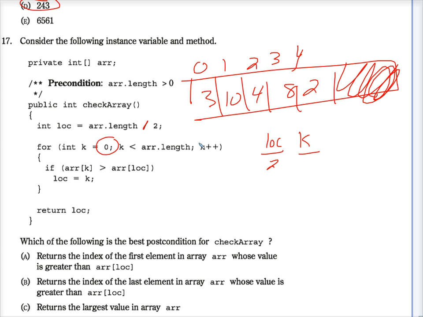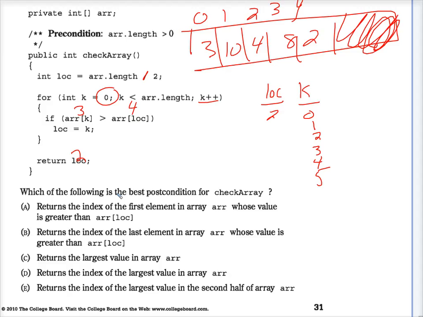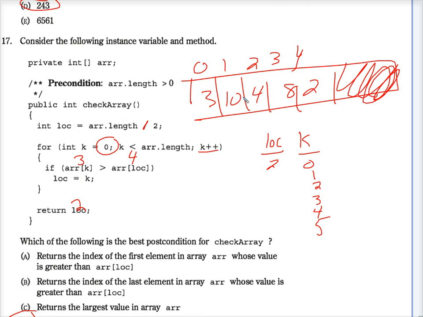K, of course, starts at 0 when you hit this loop. And then with this if statement, you're asking if the array value in position 0, which is a 3, is it greater than the array value found in location, which is 2. Is 3 greater than 4? No, it's not. So you k++, and you keep going until you're finished with this for loop. And it turns out, if you use this array right from the get-go, location 2 ends up being returned. In other words, this algorithm always returns the position of the largest value. It's guaranteed to work.